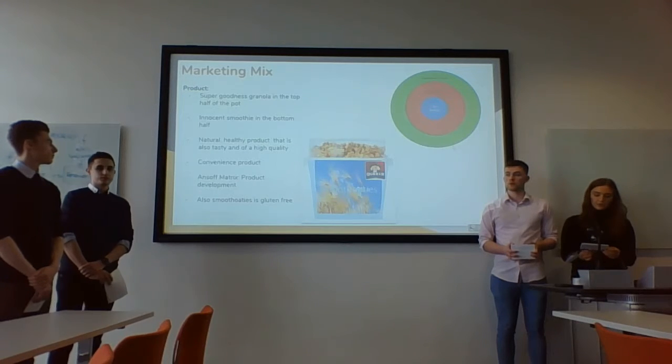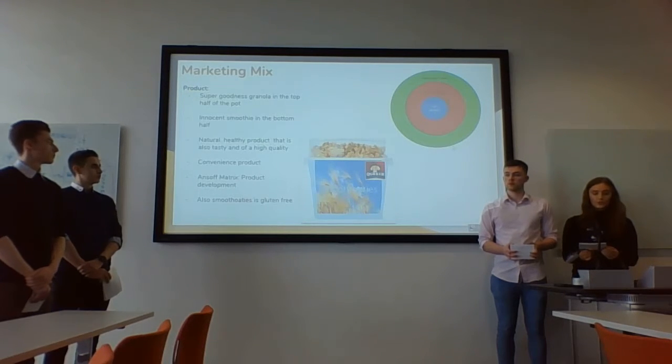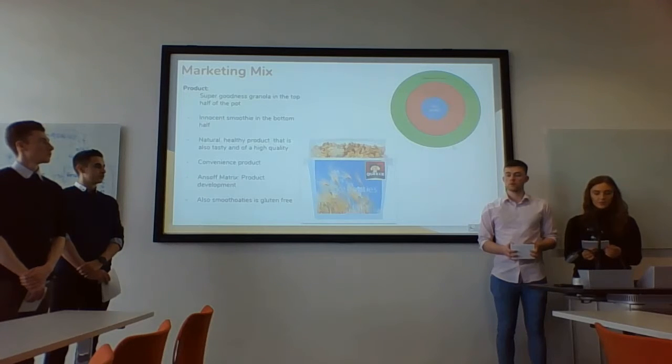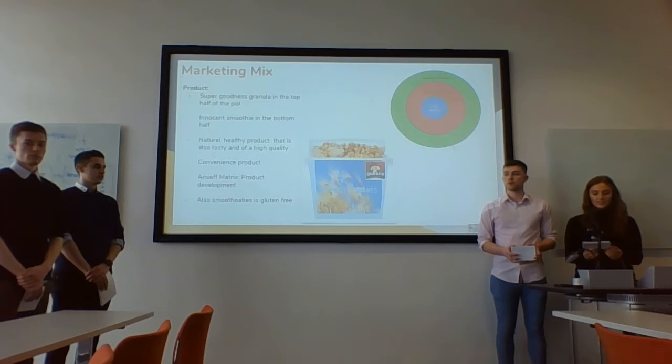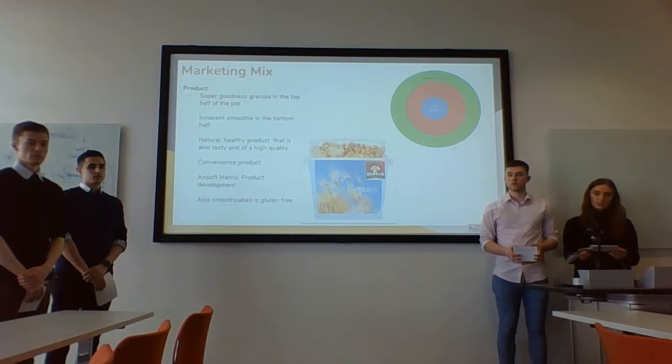For the anatomy of the product, the core product is the pot with super goodness granola in an instant smoothie. The actual product is the natural high quality product that is also tasty, and the augmented is the non-physical part, which is added value that we are giving to the customer that competitors aren't, and this is the taste of the product and the benefits of it also being healthy.